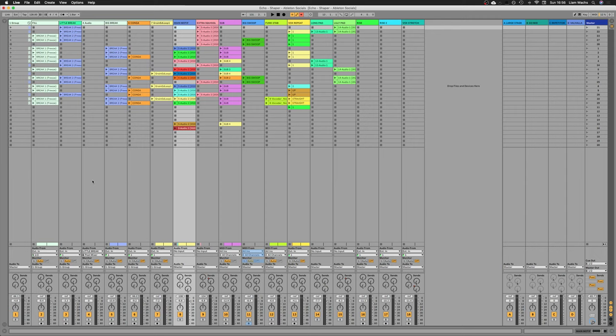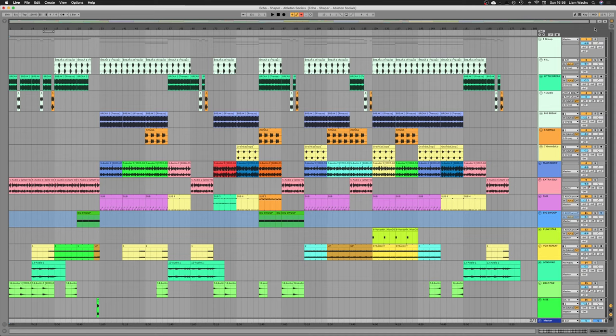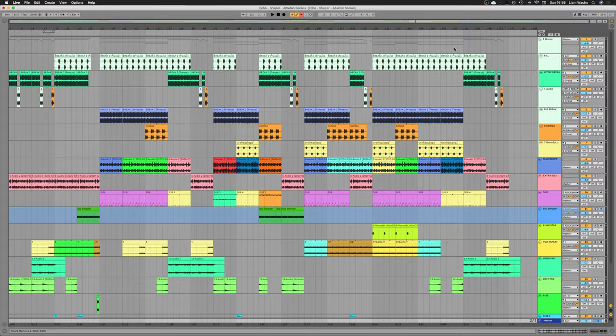But here I've got a session up here. So this is what a track looks like when I've written it in session view. So these different sections here, and then I basically have it all working downwards. And then I record this and I play it live. I just hit the record button, and then I literally play it as if I was playing it live. I'll play this section for 8 bars, then this section for 8 bars, and this section for 8 bars, etc. And then it all gets recorded into the arrangement view like this. And then you're all good to go to start arranging.